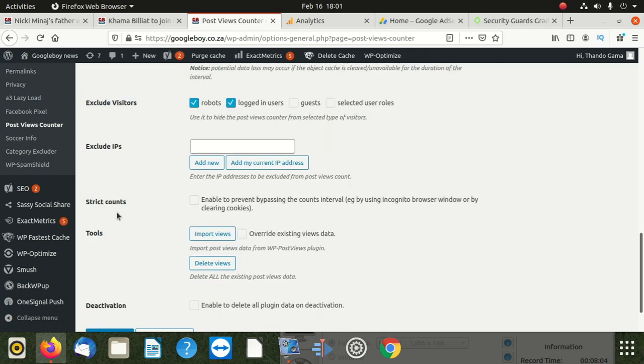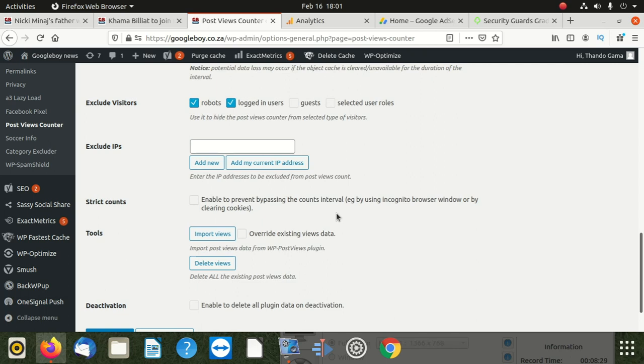Restrict counter, enable to prevent bypassing the count intervals, e.g. by using incognito browser windows, or by clearing cookies.